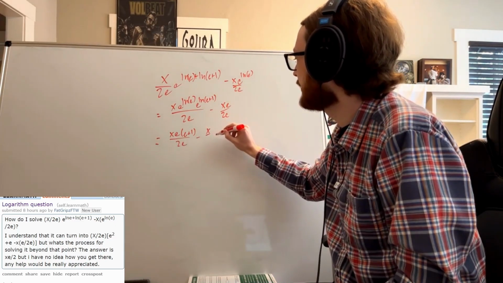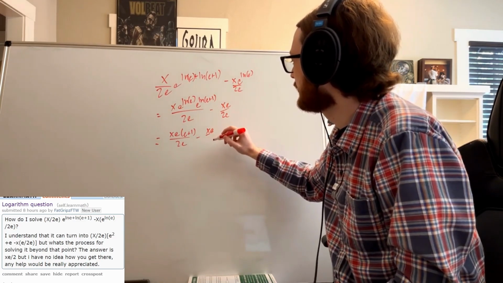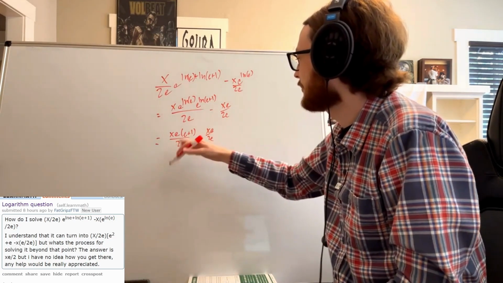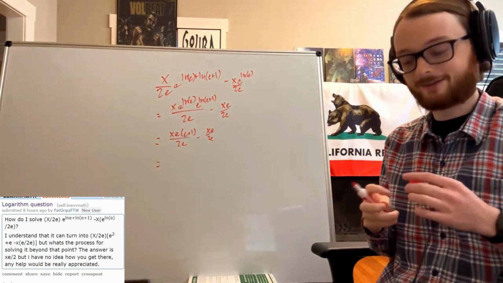Well, we don't want to cancel the e's, right? We want to get everything into one fraction. Actually, no. Okay, fine. I'll just rewrite that as is, because on this next step, we'll cancel the e on the left side too. Hard luck. Fractions are fun. This one is just kind of a pain.